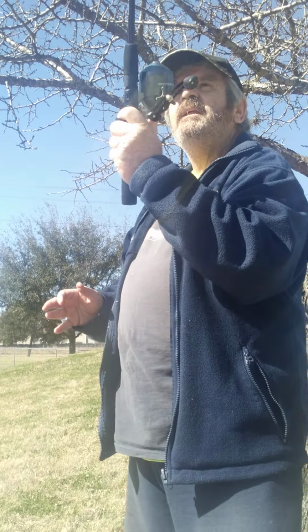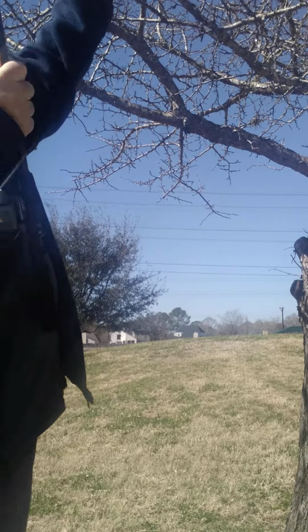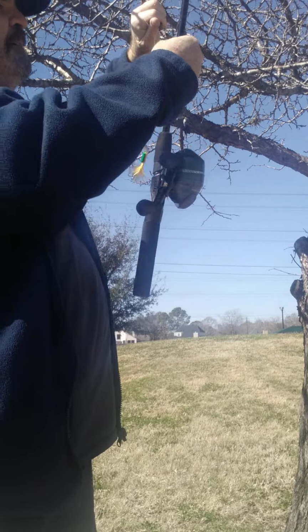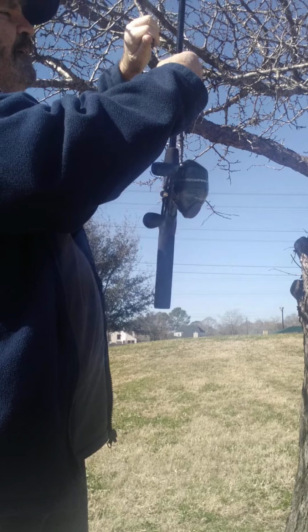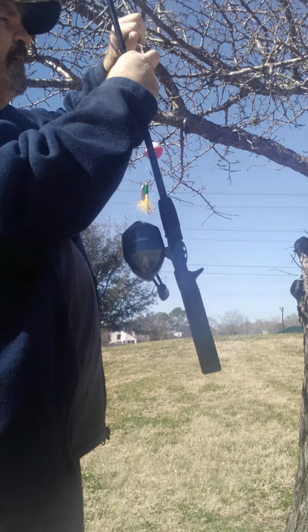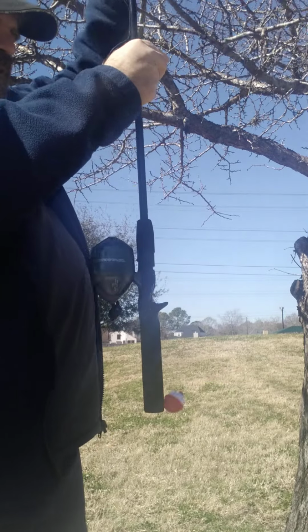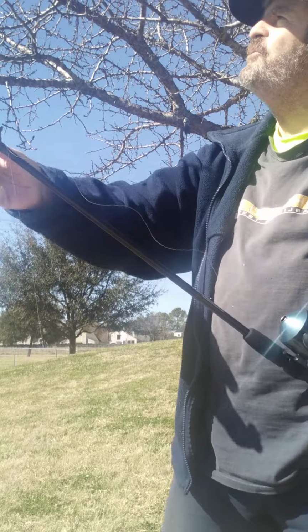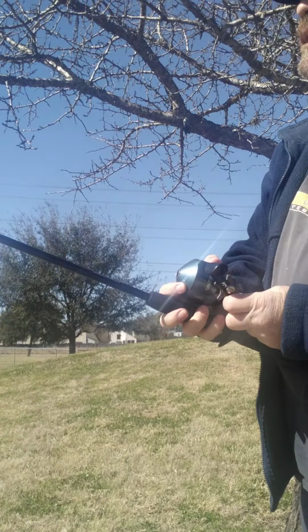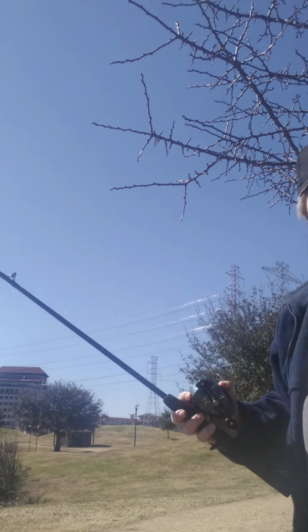We're going to see what happens here. All right, so we'll do that. Ah, amazing. And so this kind of thing explains to you why I don't catch fish. I got hung up on a tree. Again. Twice. So, I guess I'm going to need to move out farther. So here's what we're going to do. So dumb. Classic. All right, so here we go. That had to happen. Here we go.